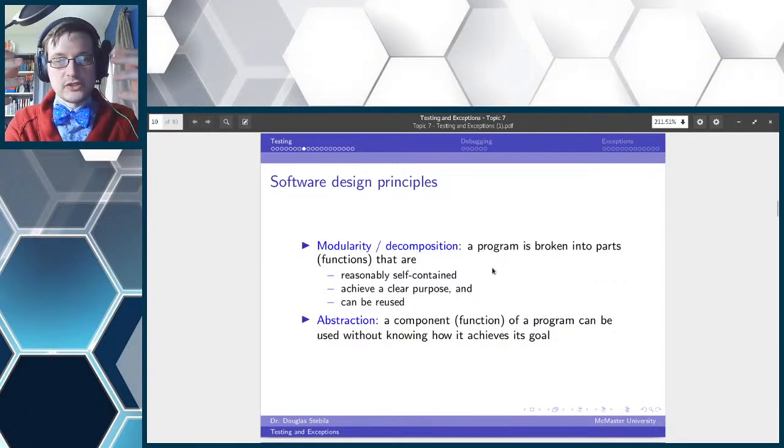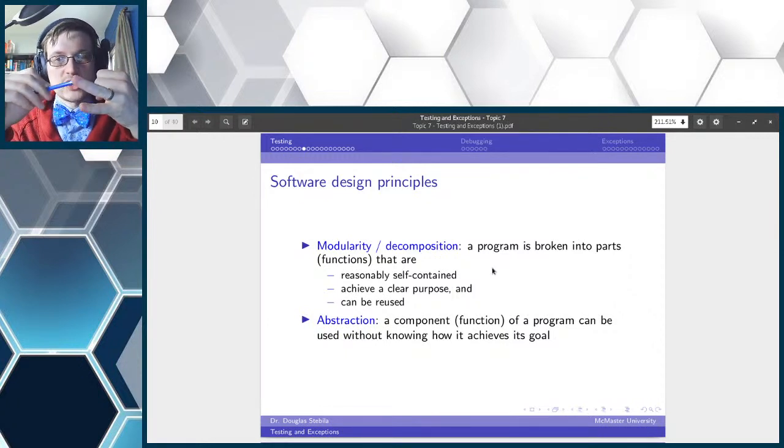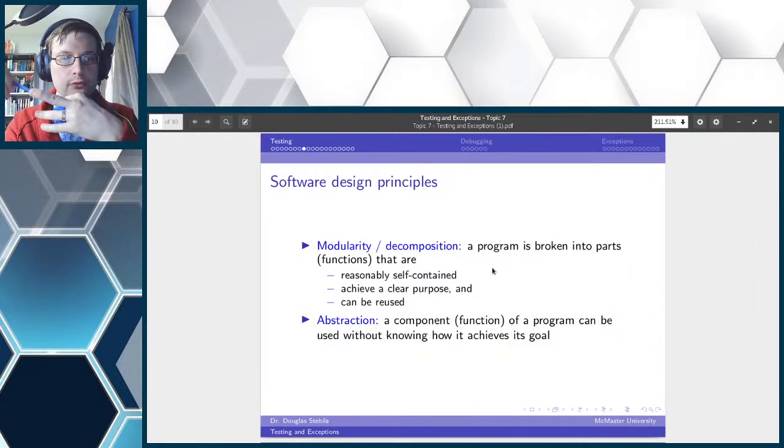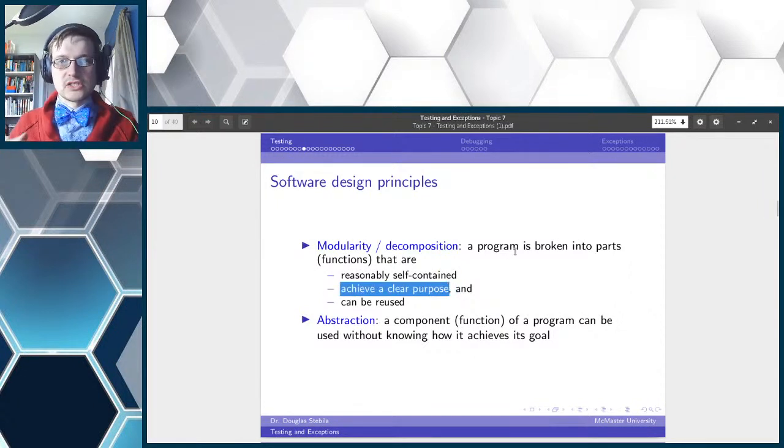Programs should be broken into parts that are A, reasonably self-contained, B, can achieve a clear purpose, and C, can be reused. Achieving a clear purpose basically means you have well-defined specifications for this module.